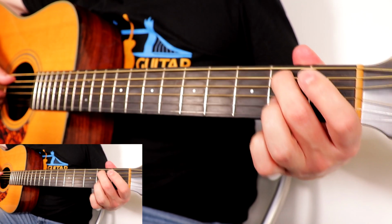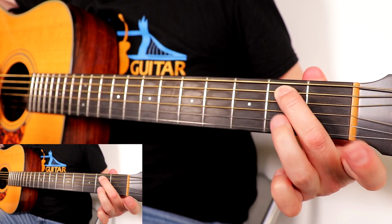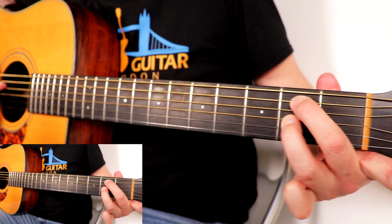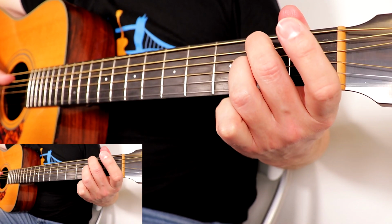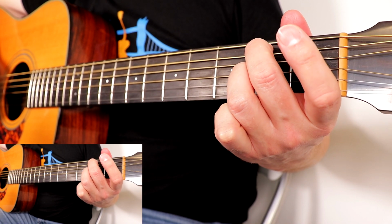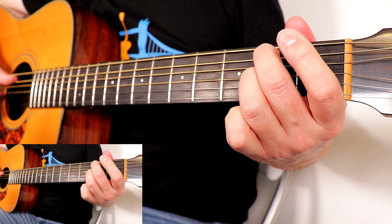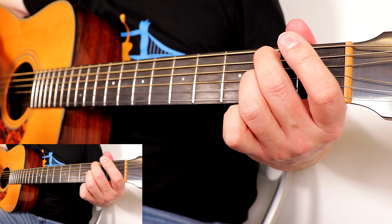Okay, so let's break that down for you. So we're 2nd fret on the A string and 2nd fret on the G string. Okay, so like this. The bass note is the A string. And we're still doing that same pinch idea on the bottom 3 strings. So we do bass, pinch, pinch, pinch.